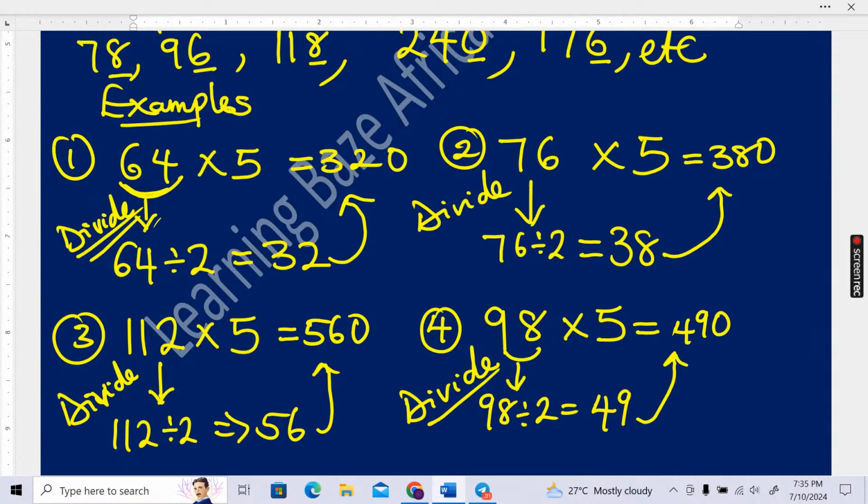So anytime you walk to a salesperson to buy something and you need to do this calculation, say you bought five loaves of bread and one loaf of bread is being sold at 1,570 naira. You need to do that calculation fast. So all you need to do is to divide that 1,570 naira by 2, then write 0 beside it. You get your answer fast. So mental math helps you solve math with speed without using a calculator and your pen.